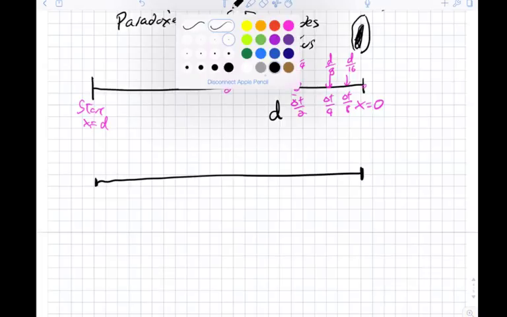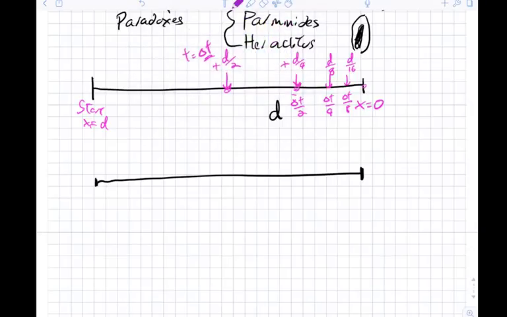And the idea is that you say, oh, can a runner win a race? Yes, the runner can win a race. They just start here and they end here. But Zeno goes, well, before they can get all the way here, they get halfway. And you go, yeah, but then they go from halfway to the end. And they go, no, before you go from here to the end, you have to go halfway again. You go, yeah, but then you just go from here to here, right? And really easy jaunt. No, no, no. There's still a halfway point that he needs to reach.